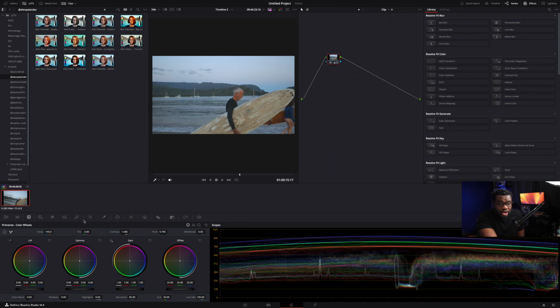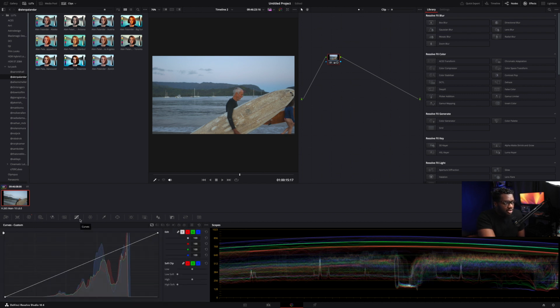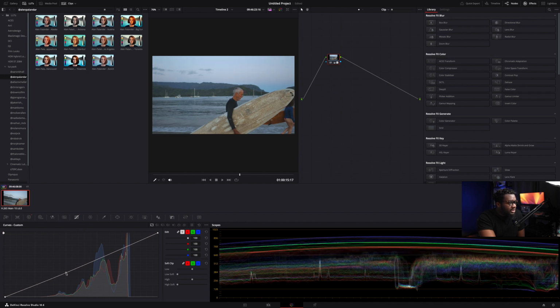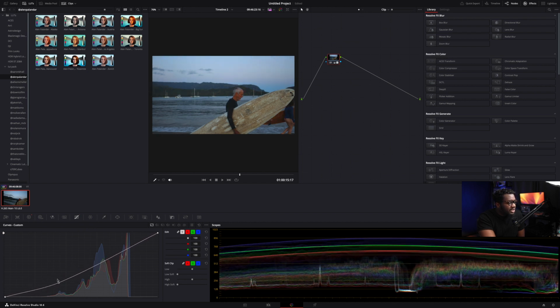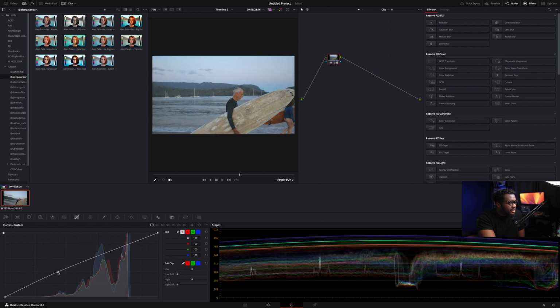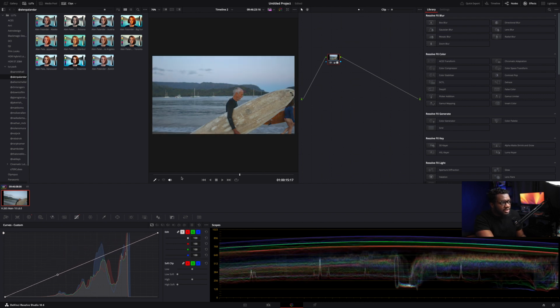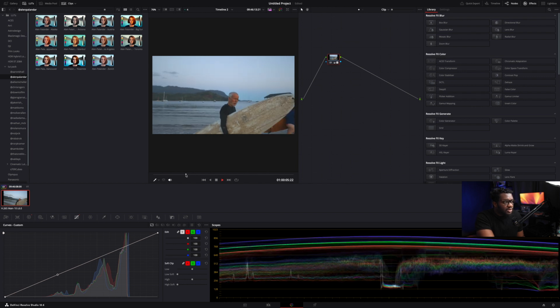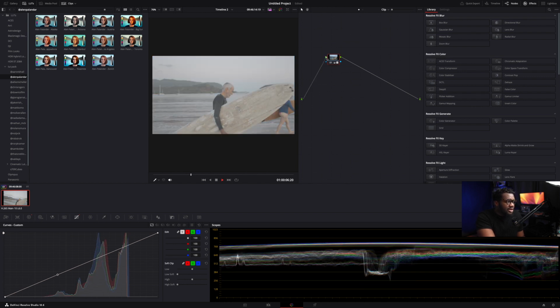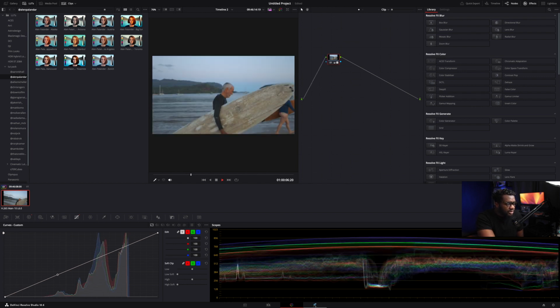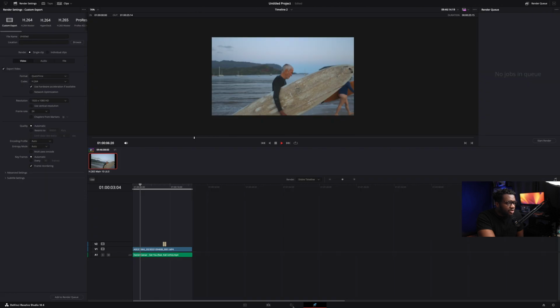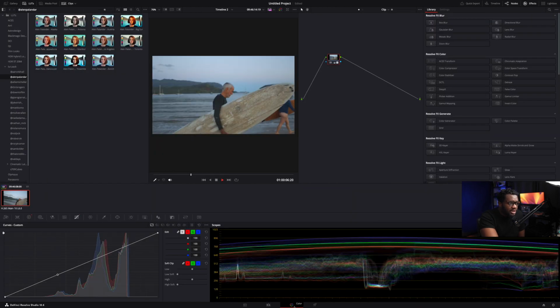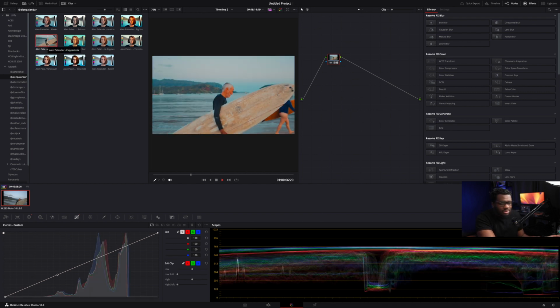Okay, and then curves, if you want to get real fancy, you could adjust the curves too. The curves, I like to go in the middle, and then I like to either select it down or select it up. And this is the bare bones on how to color grade something. So we have the footage from before, and now we have the footage after. If you know how to use LUTs, you can make it look better. We're not even gonna go there. Okay, so we have that footage.